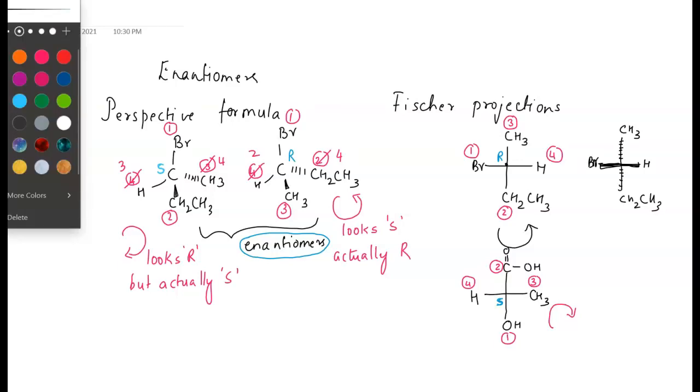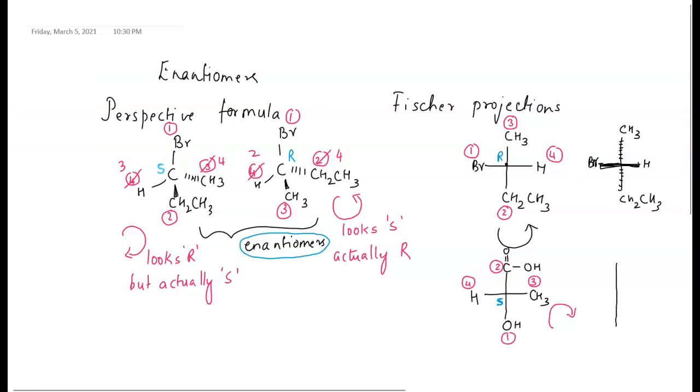Okay, so if you were asked to draw the enantiomer of this molecule, the only thing you need to do is swap the two groups. So you can draw the enantiomer of this by again putting carboxylic acid at the same place. OH also can stay in the same place. You just need to switch the two groups, which is CH3 and H, right?